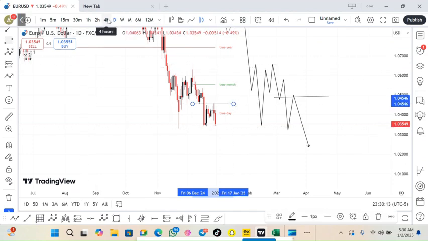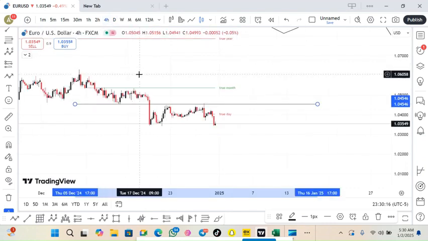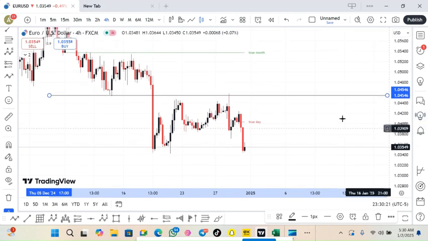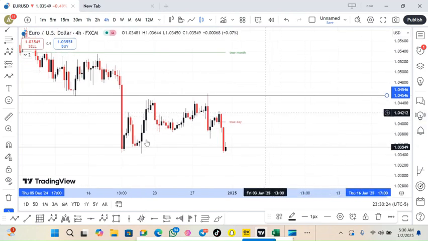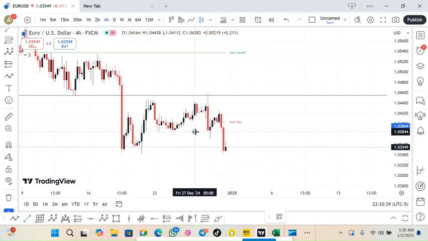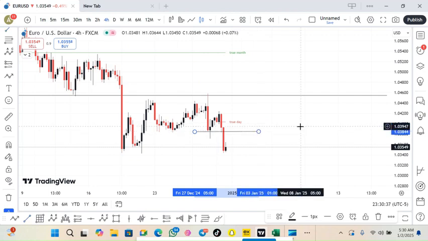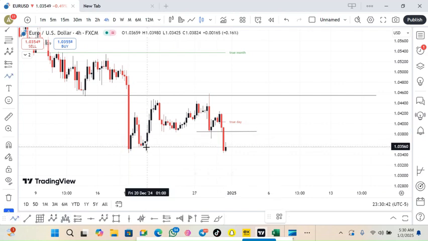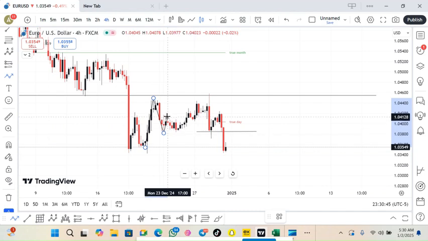So let's go to 4 hours to see, 4 hours is also bearish. Exactly. Although in the last class of 2024 we used the buy setup, this is a sell setup for the system. So you can also see if I draw it out, you will see that we have the 4 hours also bearish.